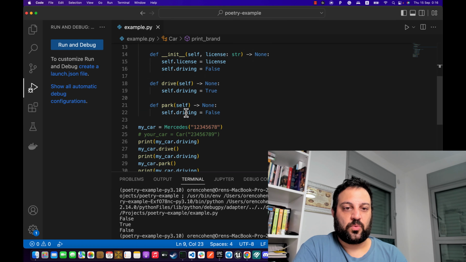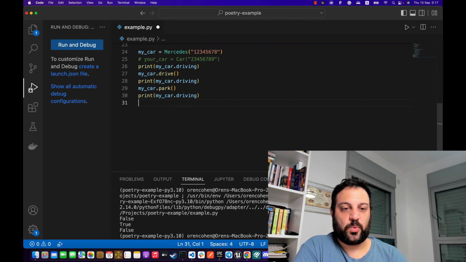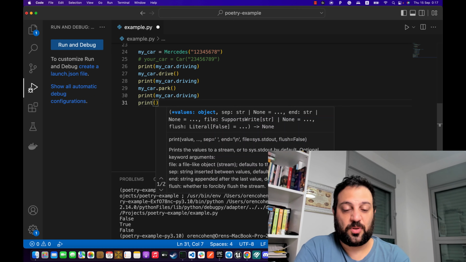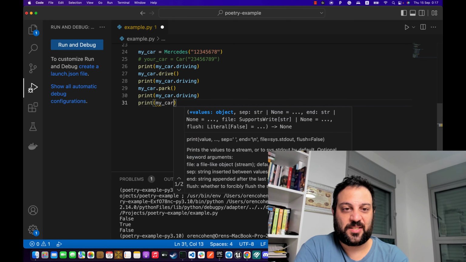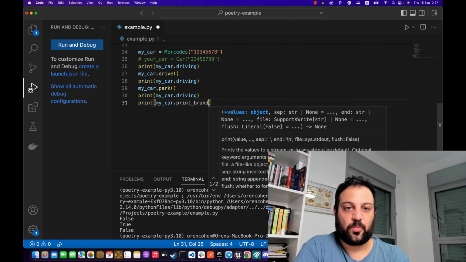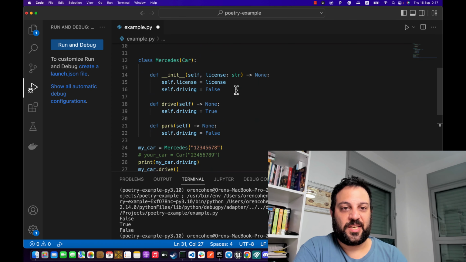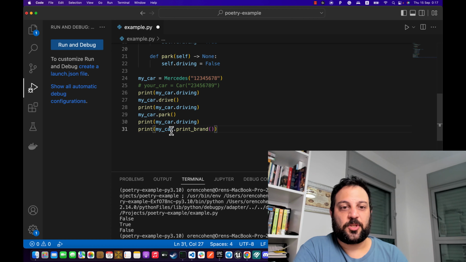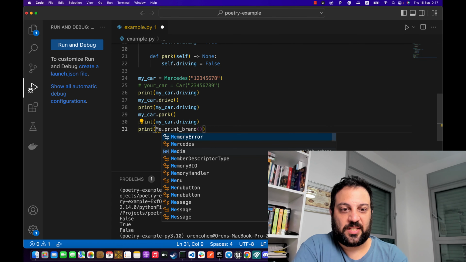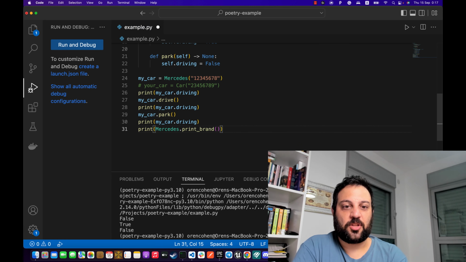And for now, what we can do is print, and I'm going to do this from Mercedes, print brand, because it's also available to the inheriting class. But you know what? Let's do it like this, Mercedes. So I'm not using the instance, I'm using the class itself. I'm not using my car, I'm using the class.